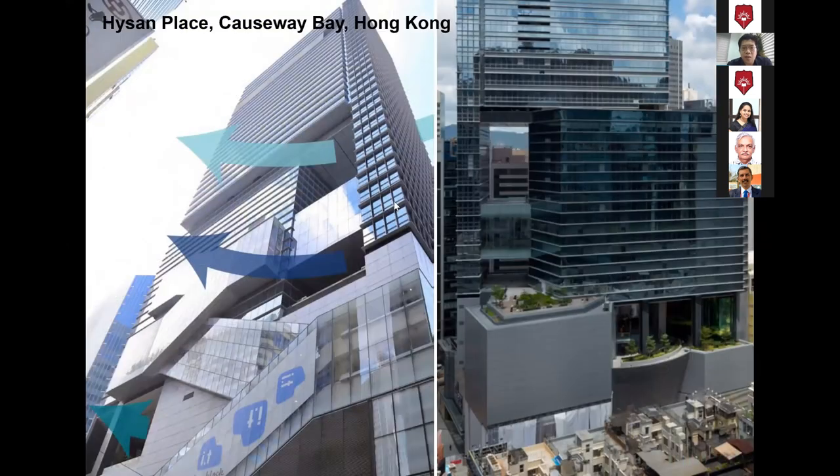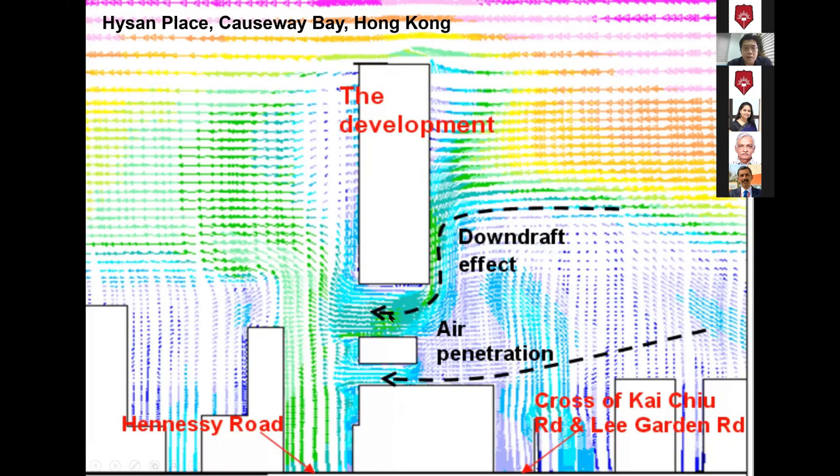Another building in the central district is a commercial building with offices and a shopping mall. For that, what we call the urban window is a large opening. The main function is like this. And this is the main building, the office and commercial development. That is Hennessy Road, which has very heavy traffic in terms of vehicles and also pedestrians. You can imagine that if we don't introduce that big opening, all the wind coming from the left-hand side to the right-hand side will be blocked. That's why we carried out the CFD, the computational fluid dynamics, and found that if we have that opening at the strategic level, it can help to ventilate the street environment.